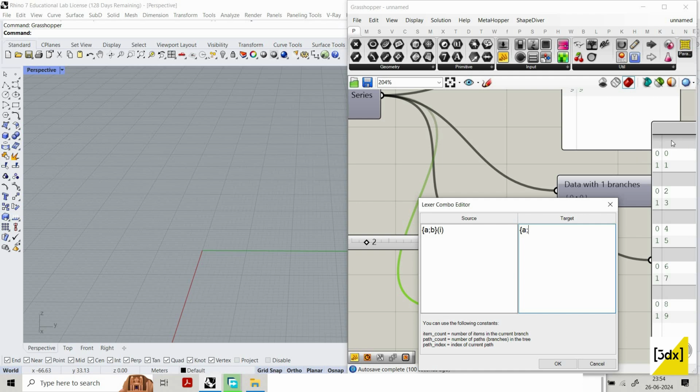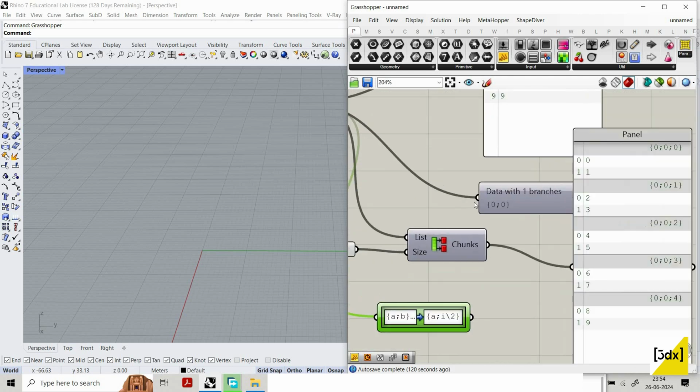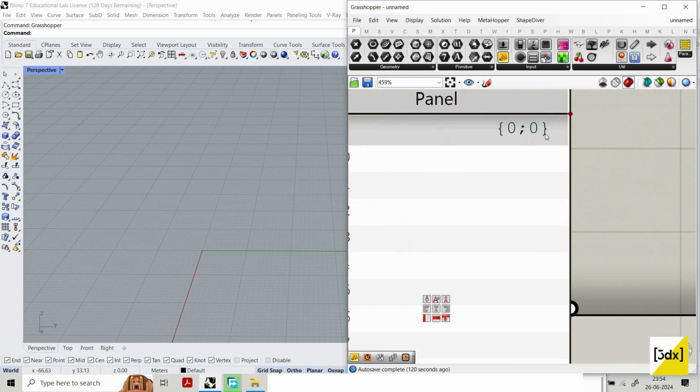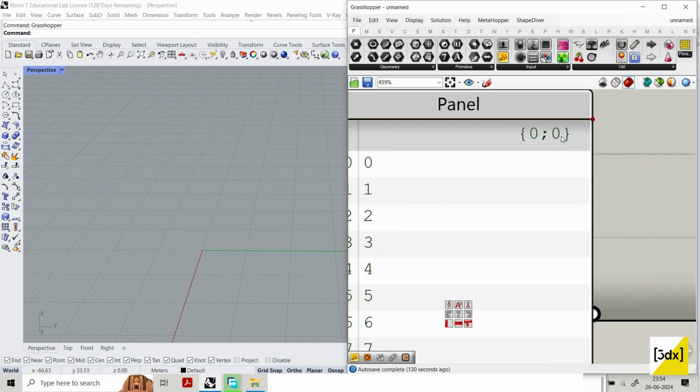For example, in this list I just create the script, and I split by 2. If you see, this is A, this is B. If there is another 0, let's call it C. I want this B to be 1 2 3 4 5.